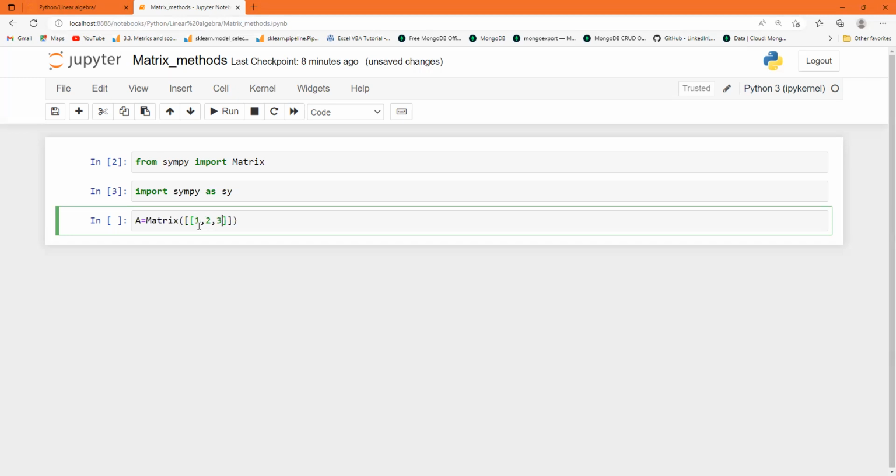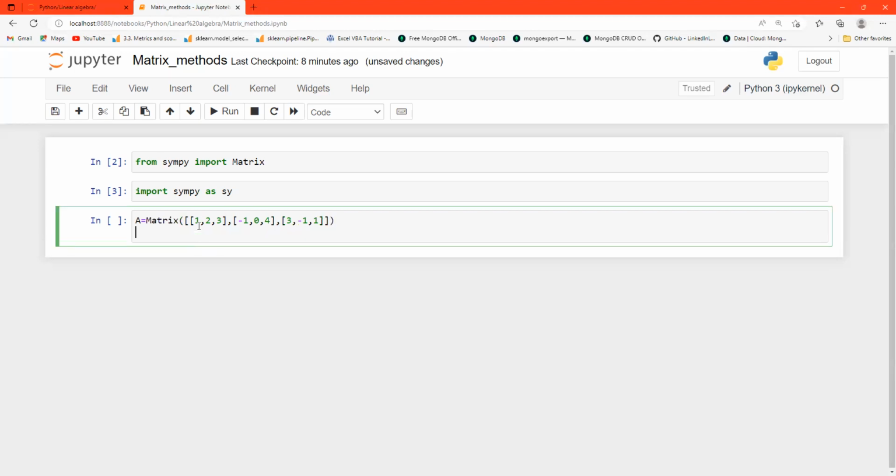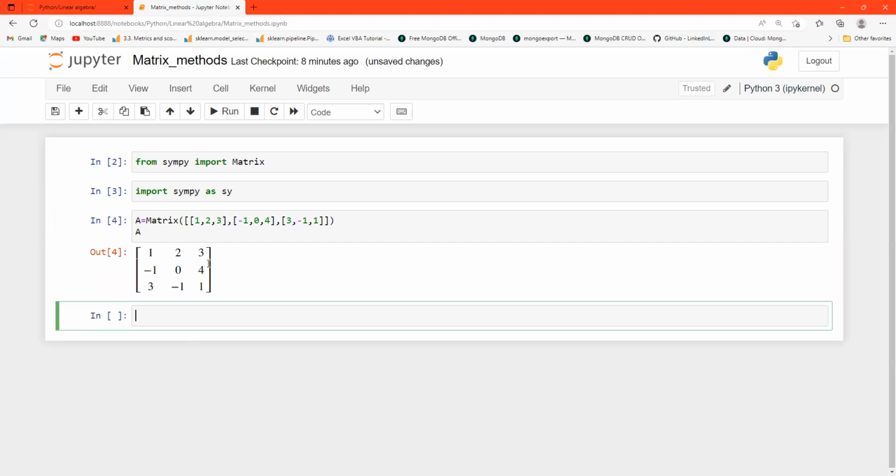Then the second row as -1, 0 and 4. And my third row is 3, -1 and 1. Okay, so this is my matrix A, and if I take A, I will get the matrix A.